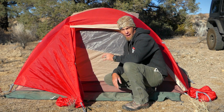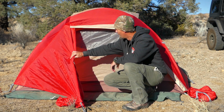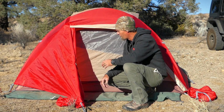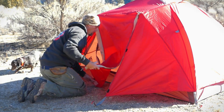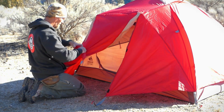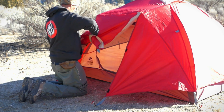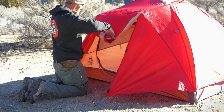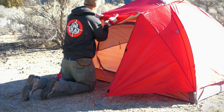And I really like the fact that this tent does have 2 vestibules. It's got kind of a standard vestibule that you'd see on a lot of different tents out on this side, and then on the other side it's got more of like an awning like you'd see on a baker style tent. So I like that. If you wanted to use that, you could use some trekking poles to get it up, or you could get some tree branches out here in the field.